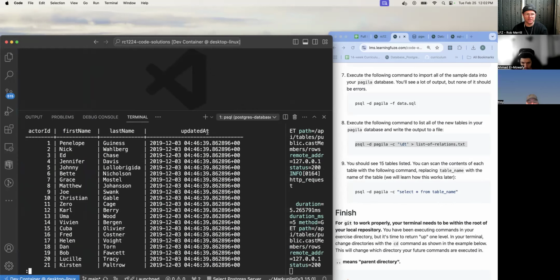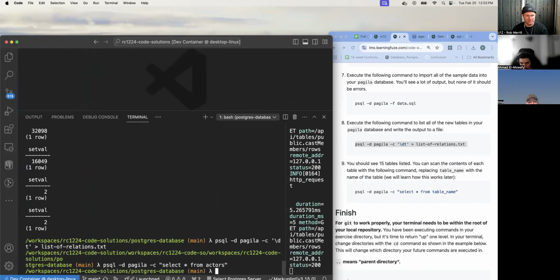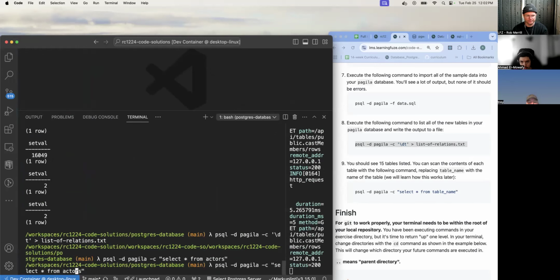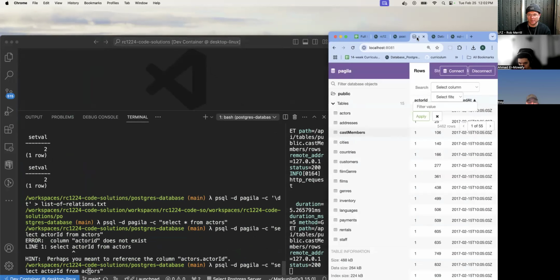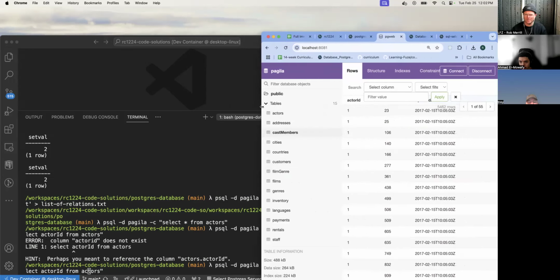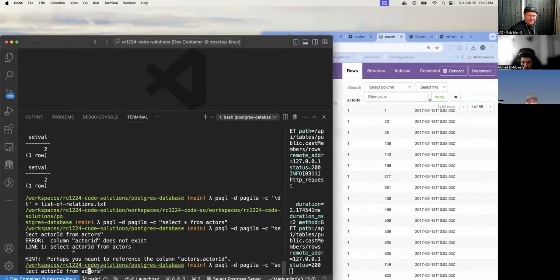We could have specified just getting the actor ID. So we've got to put that in quotes. Let me think. I never do this in the terminal for good reason. I always do it within the file because I don't want to embarrass myself. Actors has a column called actor ID. I wonder why that doesn't work. I wonder if maybe that's not possible to do in the terminal. Anyways, we're not going to dwell on that.